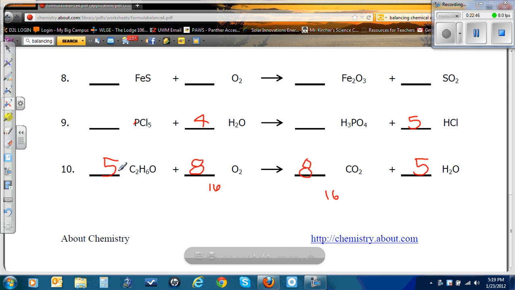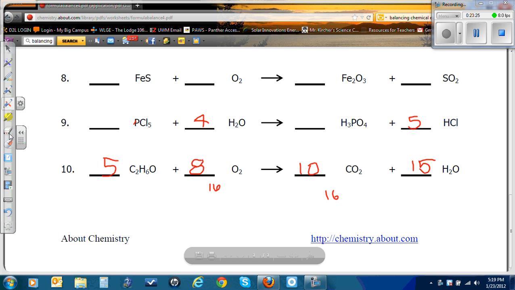So we have to go back and look at what did we change here. We now have 10 carbon. On this side we have 8 carbon. Sometimes these problems are a little bit hard, so we have to change that. We have 10. Let's change this to 10. Okay, 10 carbon. We have 30 hydrogen. We have 10 hydrogen, so we have to change that. All right, change that to 15, to get to 30.